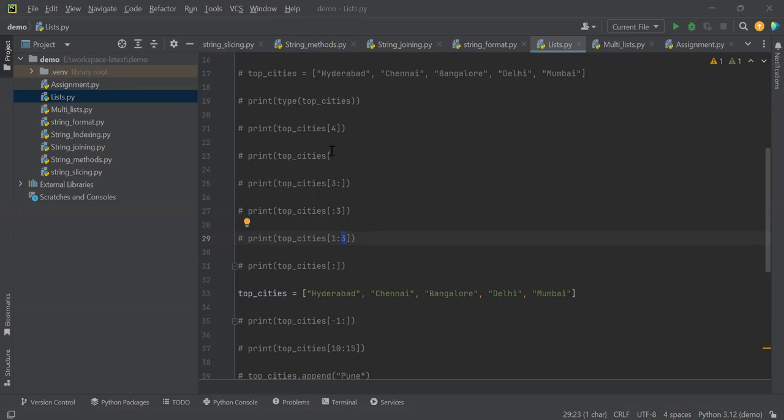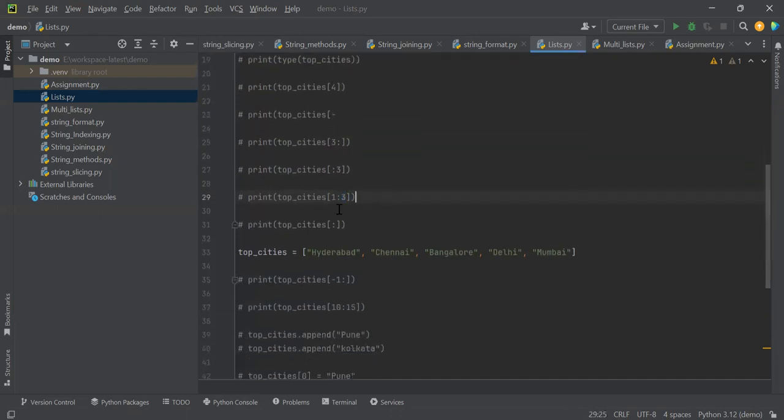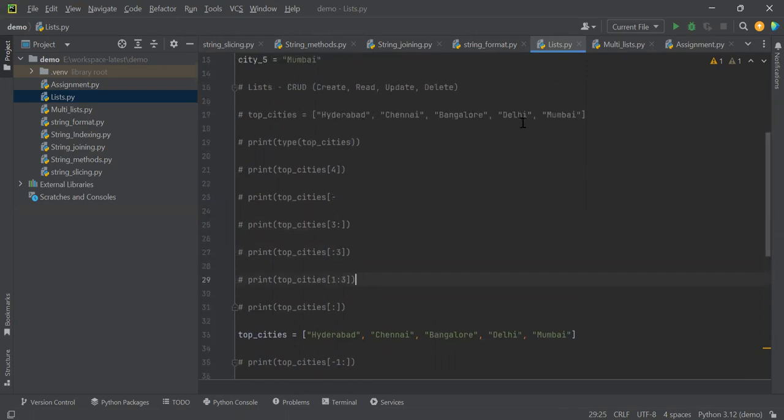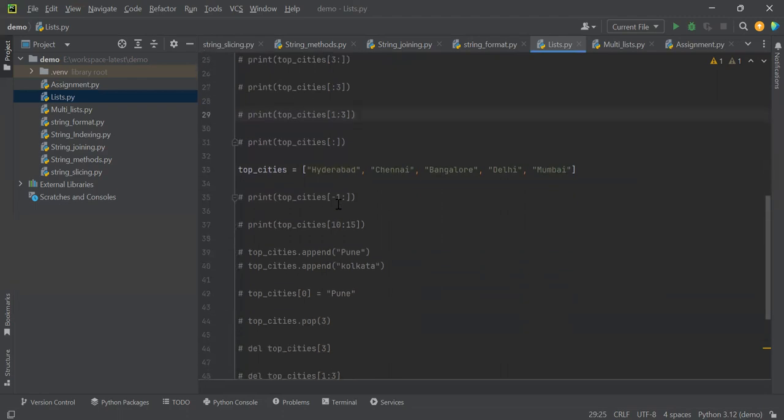You can say it's like a column also in Excel. We can use slicing and apply it to get sub-elements. From which position to which position do you need the elements in the list? We can apply that. That is about indexing and slicing that we are understanding.